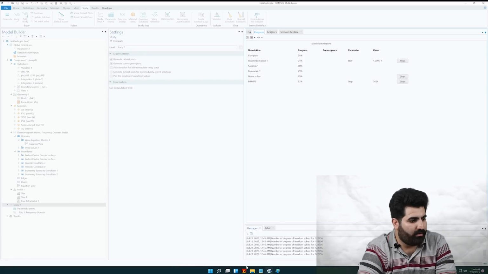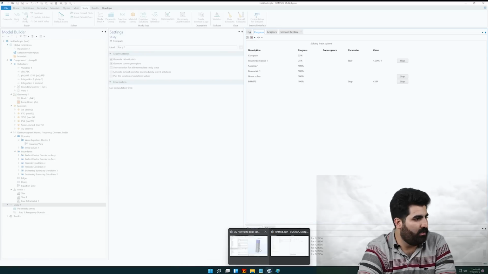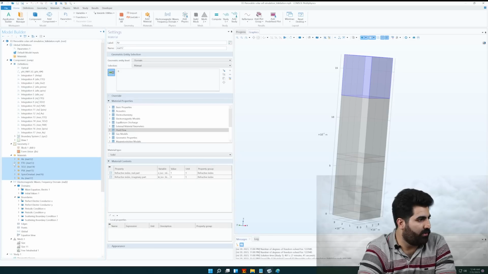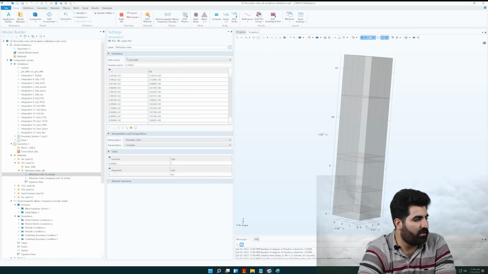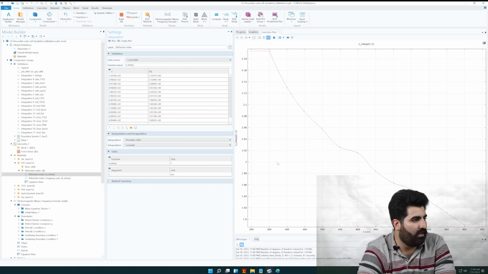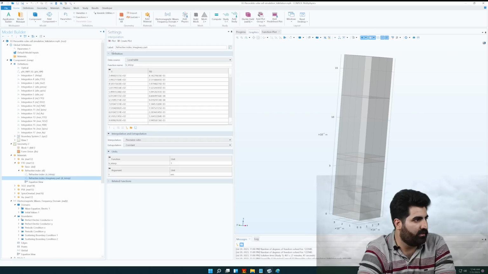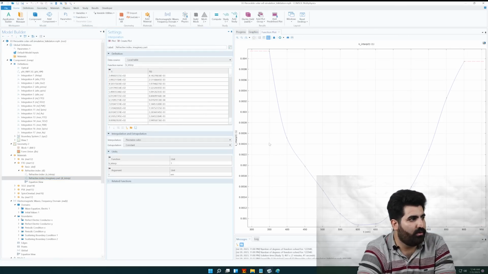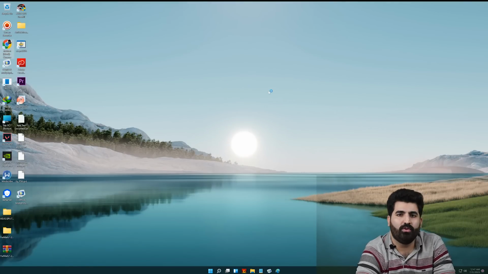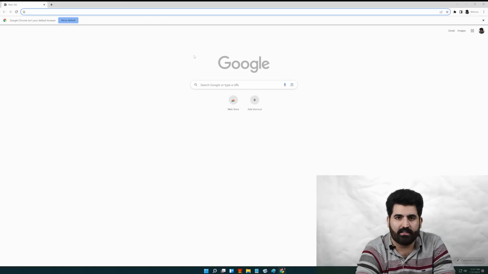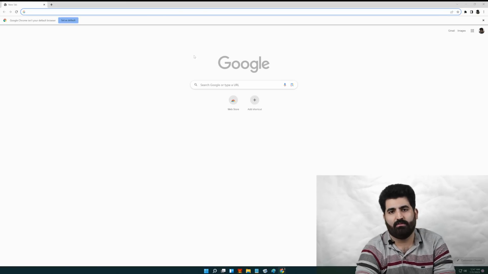For finding, let me show you the refractive index. For example, for FTO, I can plot it for you. You can see the N and K for FTO. Also, you can search on the internet. Let me show you one of the best sites for downloading refractive index of materials.